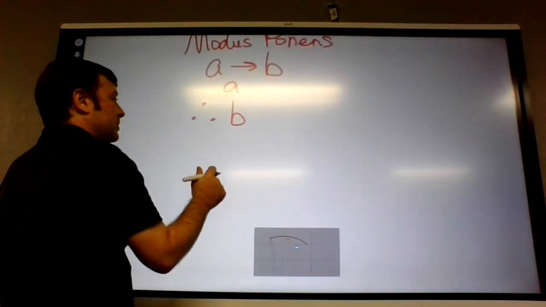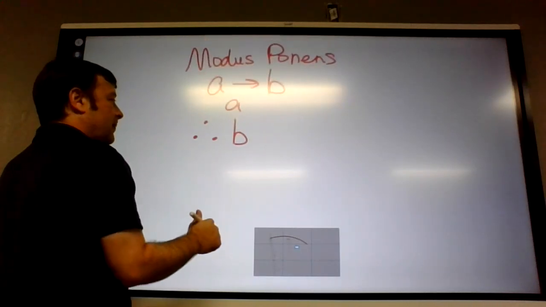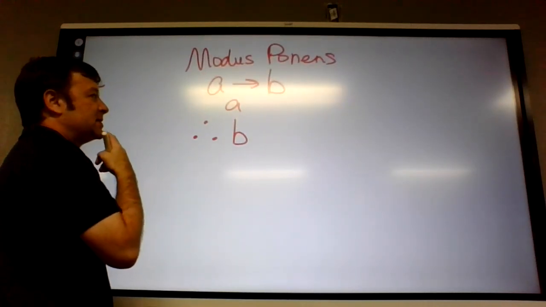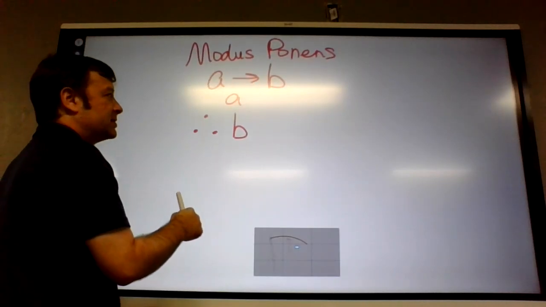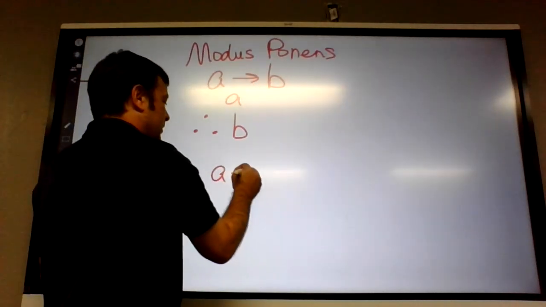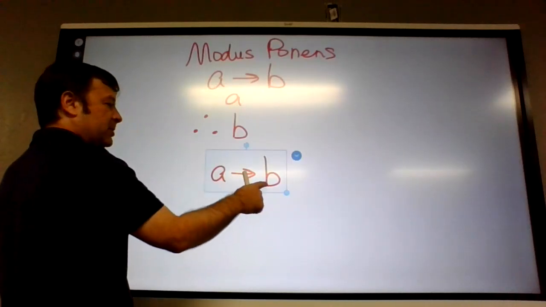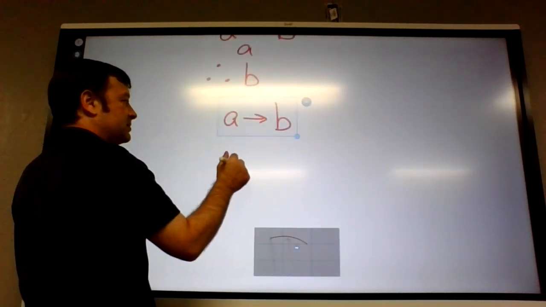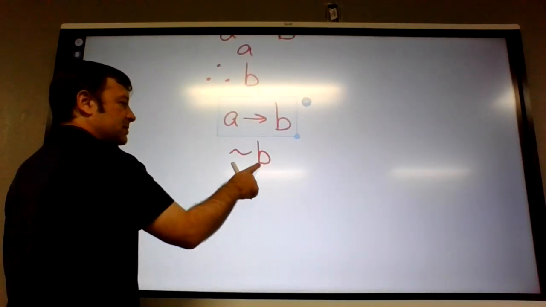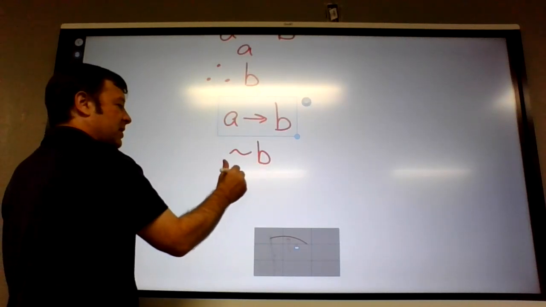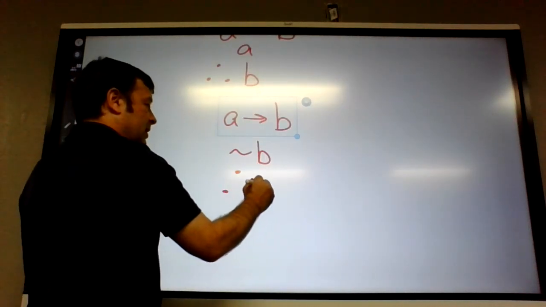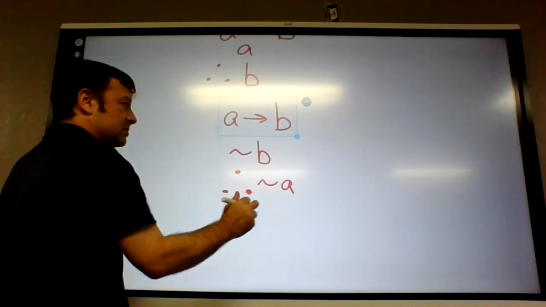Okay, the other one. I'll use that same example. Let's say it's not the weekend, like let's say it's Friday. So if it's the weekend, I'm going to go to the store, but today is Friday, so it's not the weekend. Therefore, what can I conclude from that? I'm not going to the store.